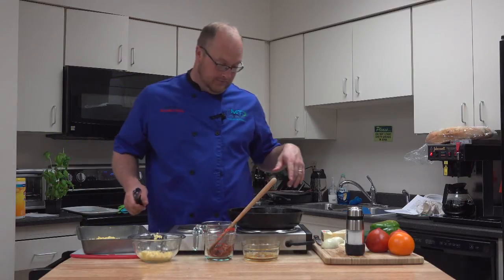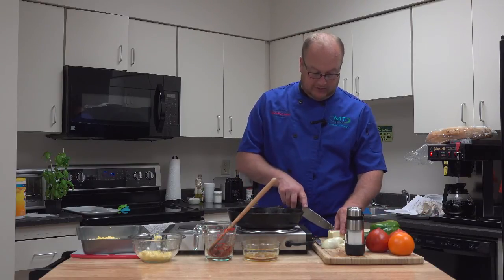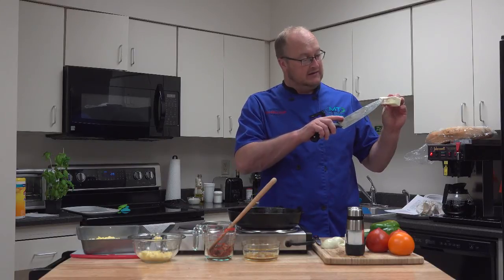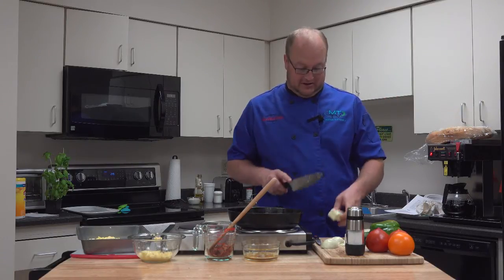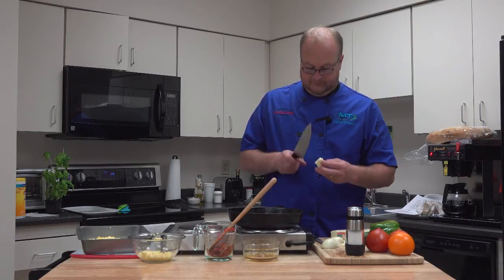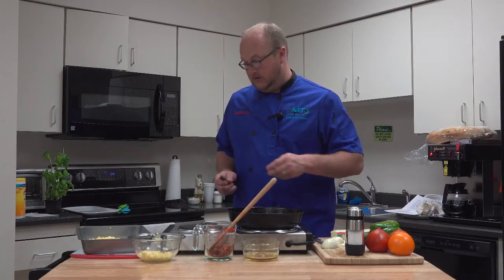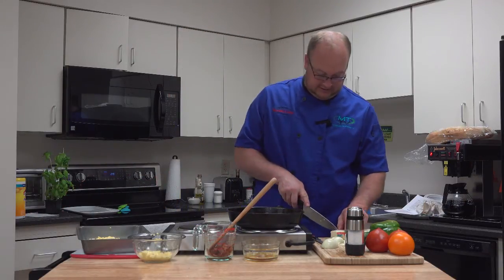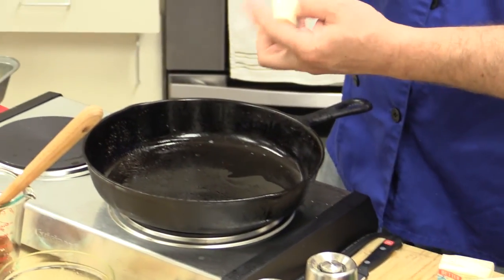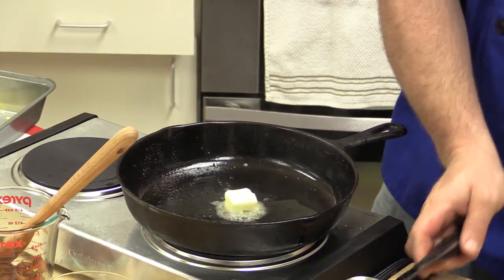So to this, we want to add 1 tablespoon of butter, which, like I told you last week, most butter has a scale on it, so you don't actually have to measure it. This one calls for 1 tablespoon. And the skillet's going to be hot. Let's try it again. My hands are slippery. Okay.